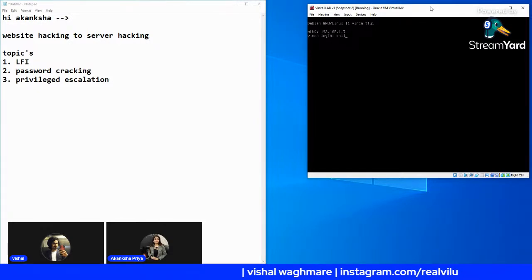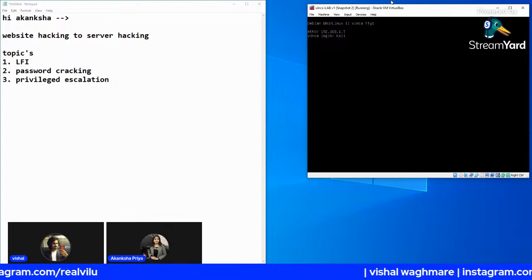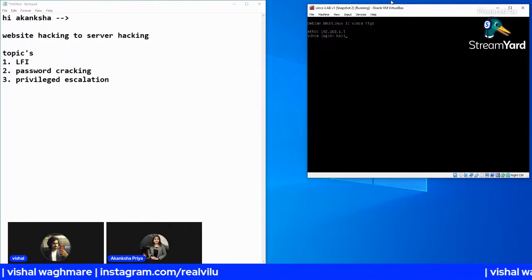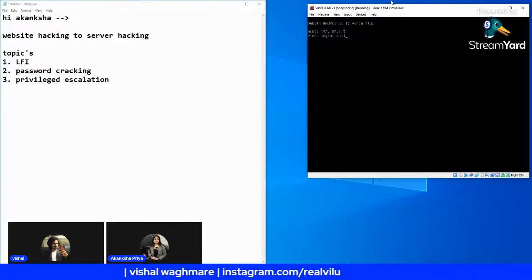They give us a very nice lab, iLabs v1. I want to show you how this web iLabs is created. Actually this lab was created by me, and the whole credit goes to Vinca, because they gave me the opportunity to create this kind of lab. So let's see the topics: LFI, password cracking, and privilege escalation.